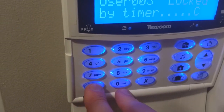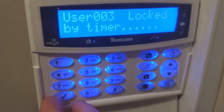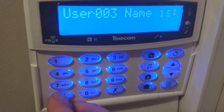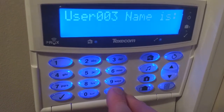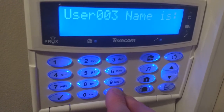Once you've gone through that, we can see that this is lock by timer C. We need to make sure that is off. Once you've added the tag, you'll need to make sure that it's still off, because sometimes it does go back on. Usually by default it is off, so just make sure that once you've added the tag, you go back into the user and confirm that it is no longer there.